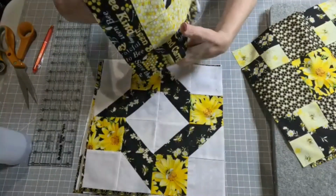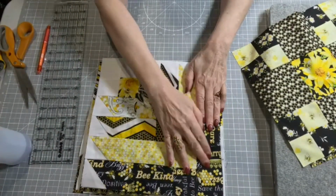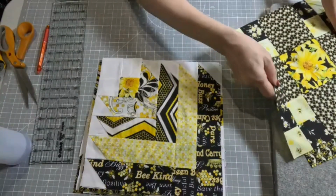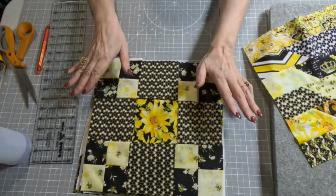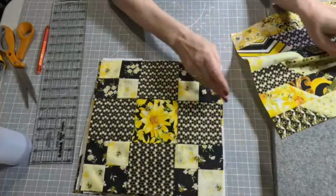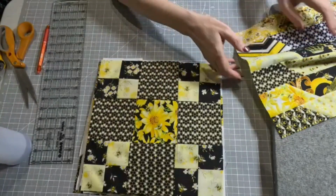And I like this block. I should turn it this way for you. But I like it better in different colors when you can just tell that part of it's leaf and part of it's the flower. But it's still pretty here. Then there's this one. And this makes a real pretty repetitive pattern when you put a bunch of blocks together. Now, when you're doing these pattern ones, you usually don't want to put sashing between them. You can, but the pattern sticks out better without it.